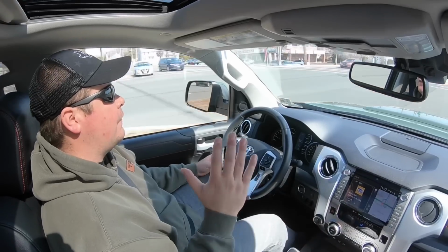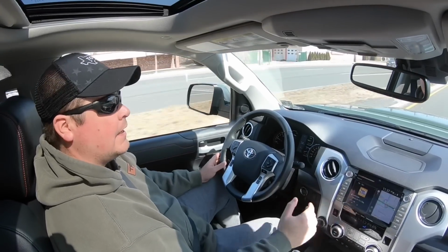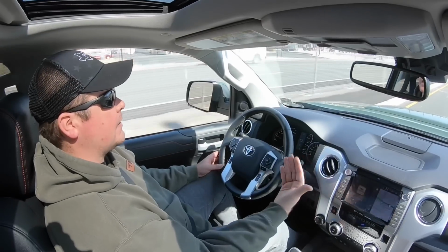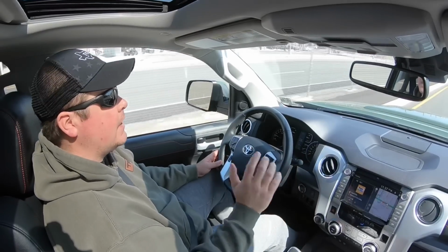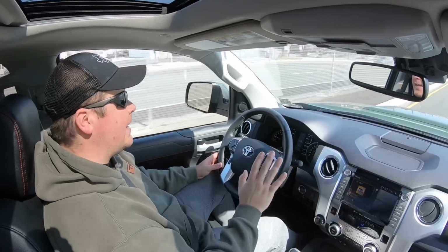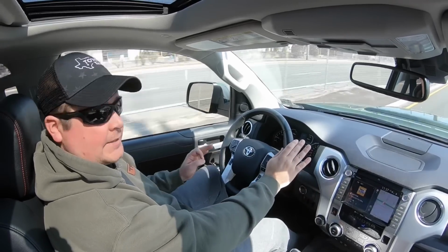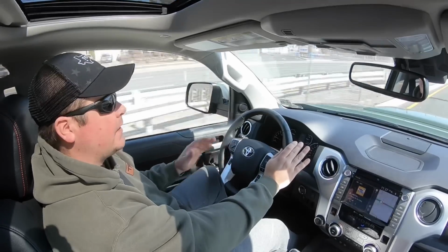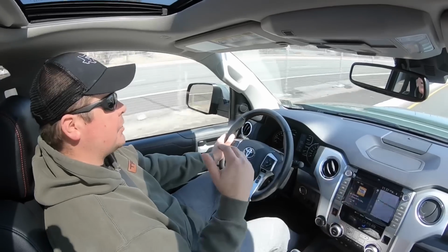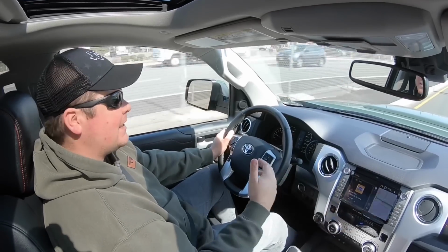The truck flows so nicely down the road, gets back up to speed. If you're in a situation where you're going 50, 55 and you have to slow down a little bit to like 25, 30 and then catch back up, the truck instantly knows how to shift down and get back up to speed flawlessly. A lot has changed. My 2017 before the supercharger, I felt like it was a little sluggish, all right? Especially with the crew cab. But this thing is amazing.